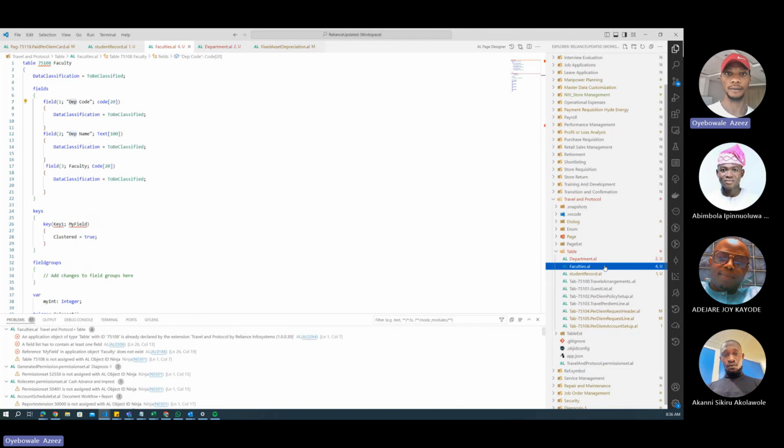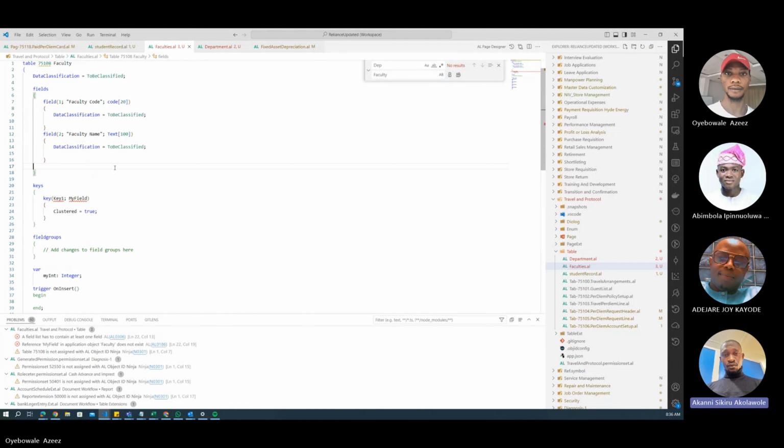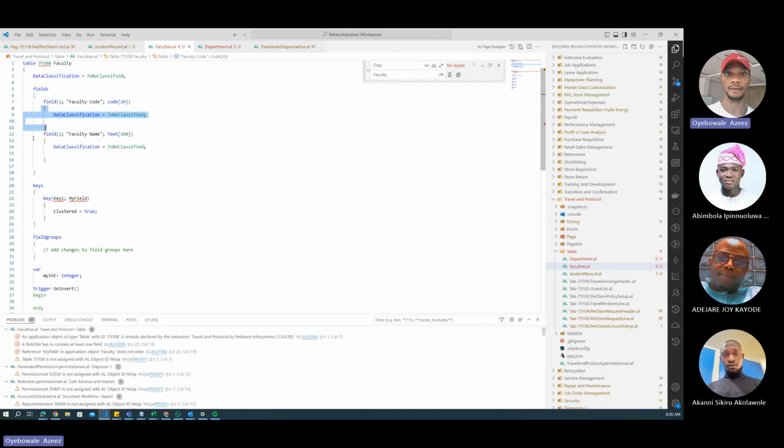So let's just complete this one. I want to change all of this to faculty. So for the faculty, we have the faculty code and we have the faculty name.